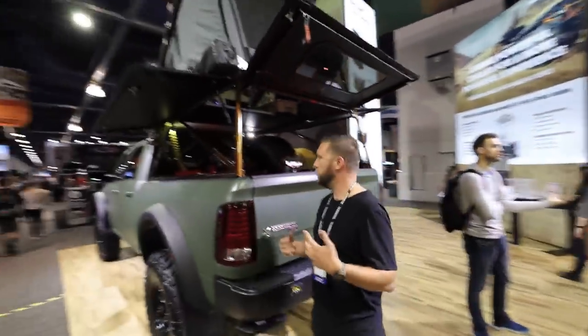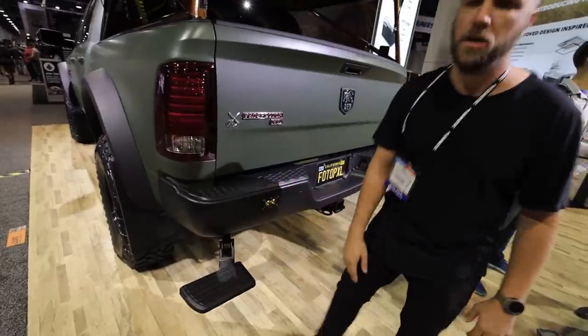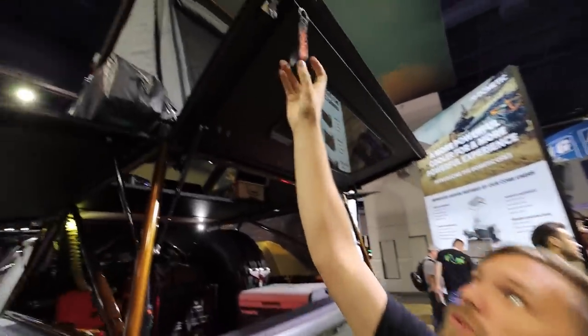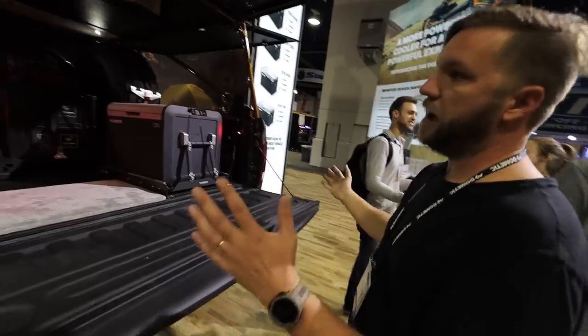So the Prospector XL — it's a big truck. I'm six foot tall and this is where the tailgate comes up on me. The cool thing about this truck is they think about stuff like that, so you've got the AMP Research step that comes down. And the fun part about the GFC is I kind of had to jump to close it before, but now we've got this cool little lanyard that I pull down and I'm able to close it really easily.